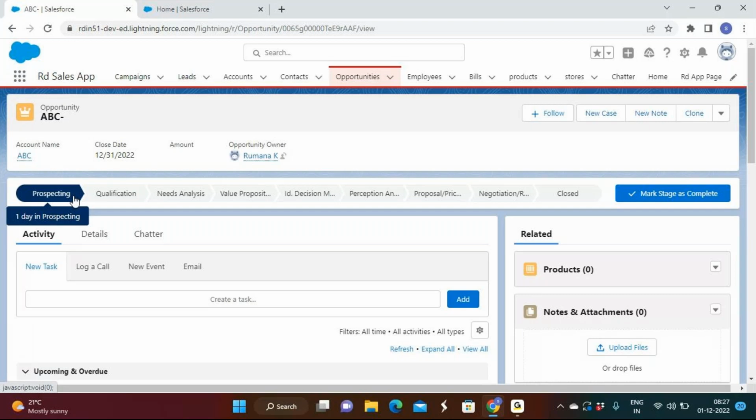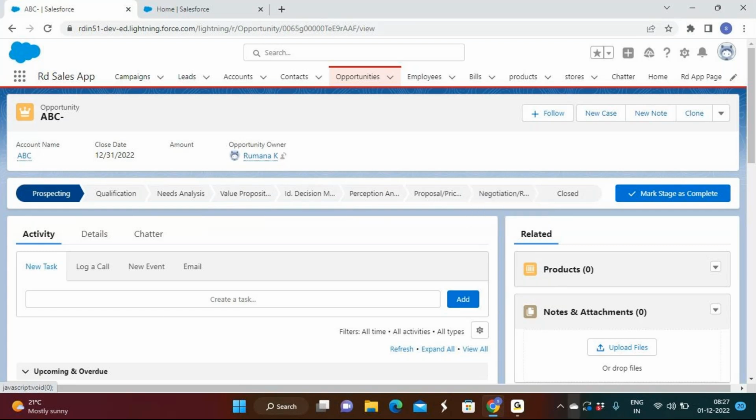Then he will go and meet. He will try to analyze. Okay. Does the customer really have a need or not? Then he will analyze what kind of product he can buy and he can propose, and then the customer will think and get back, and again he can propose, reanalyze, repropose, and then negotiations will happen. If the customer likes it, he will buy the product. If he doesn't like it, he says no, I'm not interested. Okay.